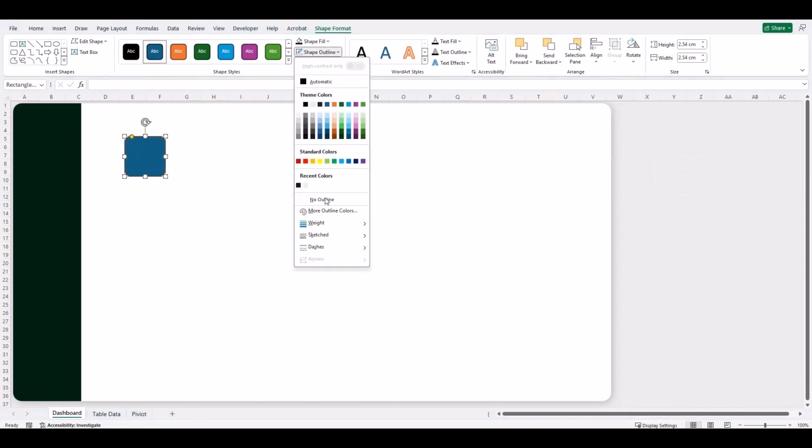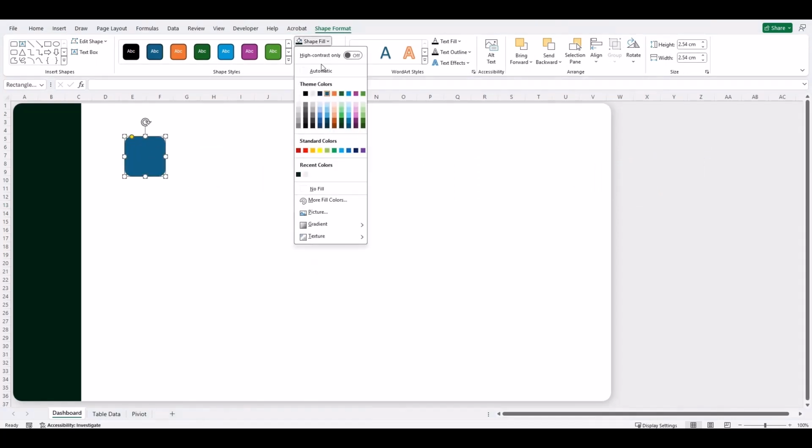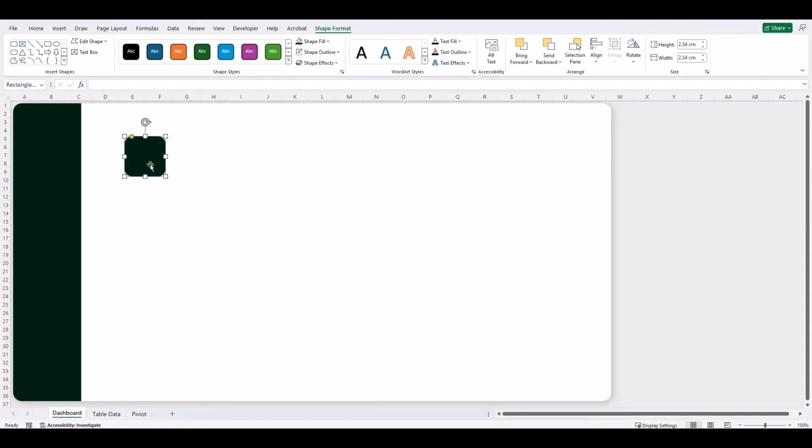Then I'm going to remove the outlines too, and I'm going to make the fill of it to be the same color of this one. I'll apply the previous settings I made already. Awesome, just put it here, change this a little bit.